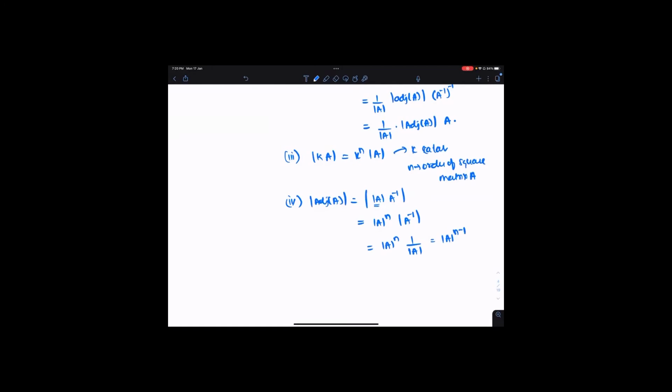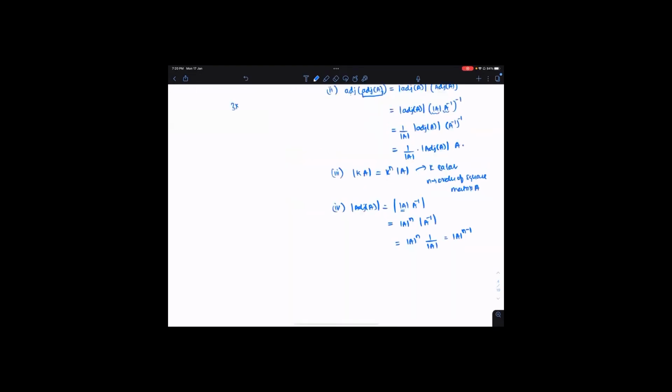So that means if you have a 3 by 3 matrix, and det of adjoint of A is 9, then what will be det A? Det of adjoint of A is det A power n minus 1, that is 3 minus 1, given as 9. Det A squared is 9, so det A can be either plus or minus 3, any one of them. Like that, if det A is 5, then for a 3 by 3 matrix det of adjoint of A will be 5 power 3 minus 1, that is 25. Now that we will use here.